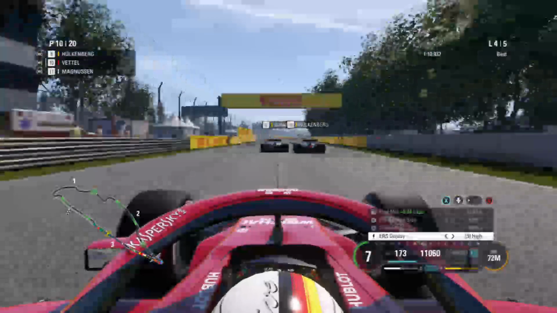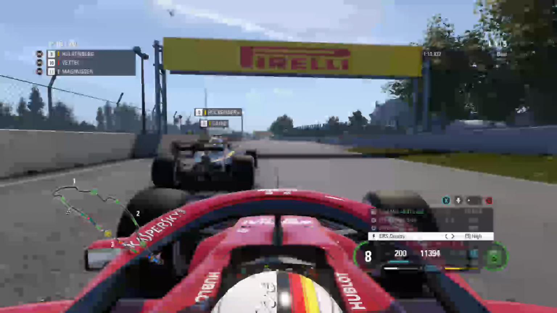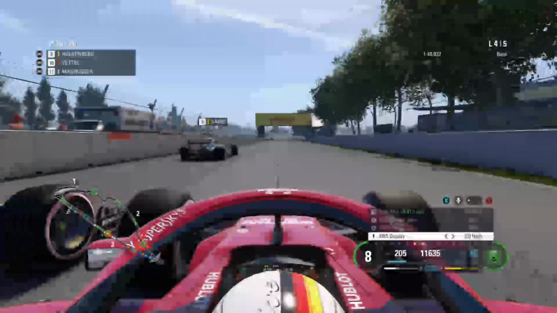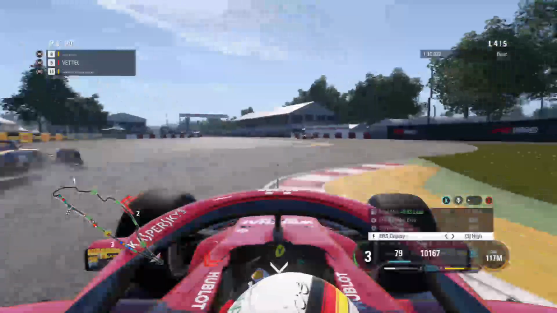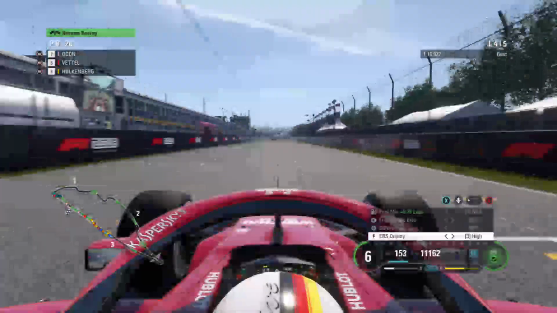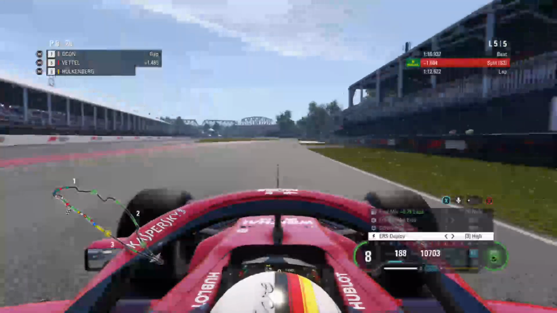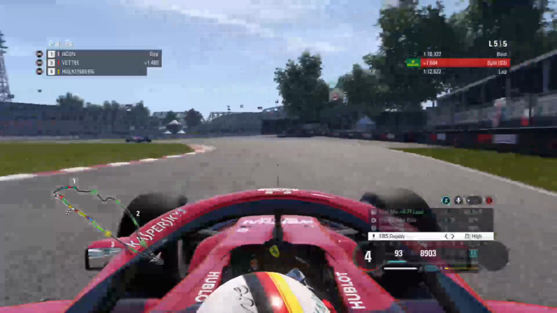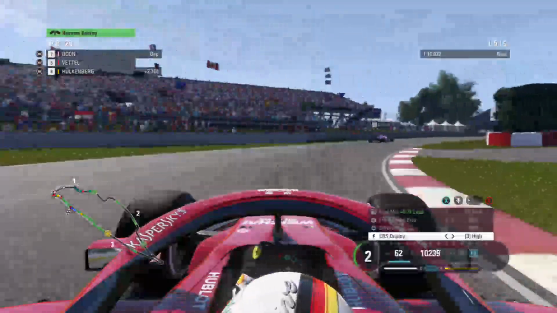Oh, Hülkenberg and Sainz getting a bit feisty. Both got DRS. Move to the inside of Hülkenberg. Can we get the inside of Sainz as well? Probably not for now. He's just locked up and gone straight on. Green flag. That was weird. P8 for now. This is your final lap of the race. Can we get Esteban Ocon before the end of the race?